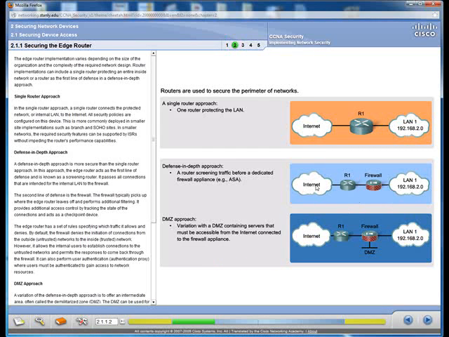In a DMZ approach, we have the same thing we have in our defense in depth approach, except we put a DMZ off of our firewall. The idea is any publicly accessible servers, web servers, email servers, Moodle servers, anything that you would be accessing from the internet you would place in the DMZ. This way you do not have to open up holes into your clean LAN. You put it into this gray LAN. So this DMZ is where we do not expect each individual machine to be trusted by the inside. So these are our three methods we can use to create an edge that is secure.